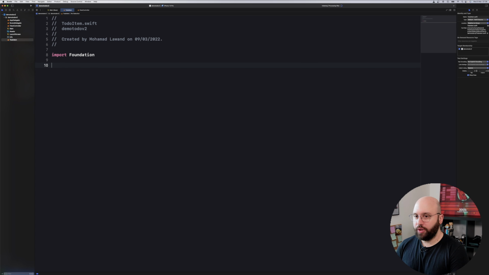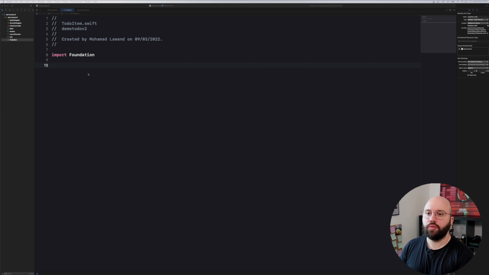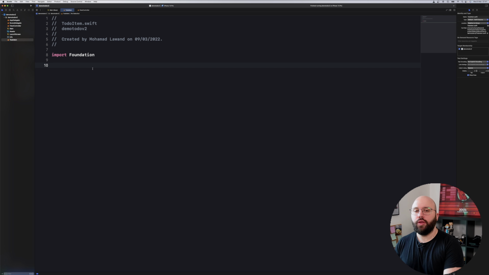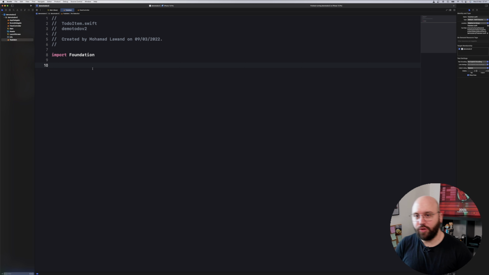So we can think about this again. This is going to be as simple as creating a class, but here in iOS, we're going to be utilizing a struct. Just as an extra reference, if you know .NET 5 or .NET 6, we have something called records that got introduced. We can think of a struct as similar to a record, and a way to differentiate a struct from a class is similar to how we can differentiate a record from a class. So just a point that I'd like to mention here. Now let's start building our struct. So it's going to be struct, and we called it ToDoItem.